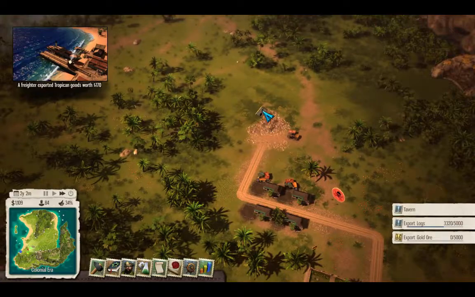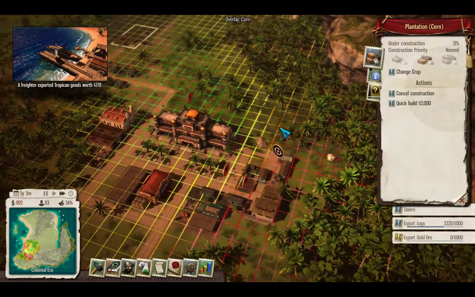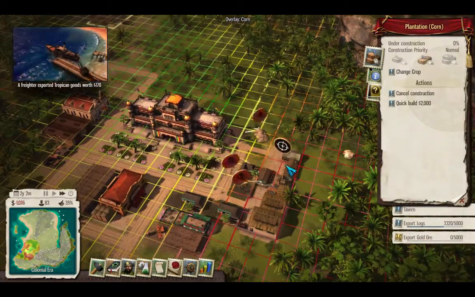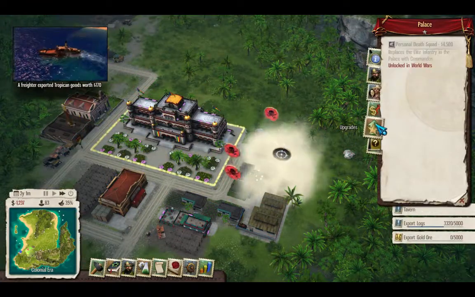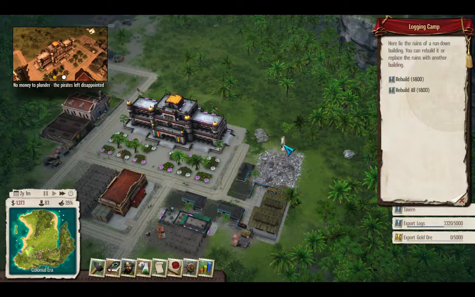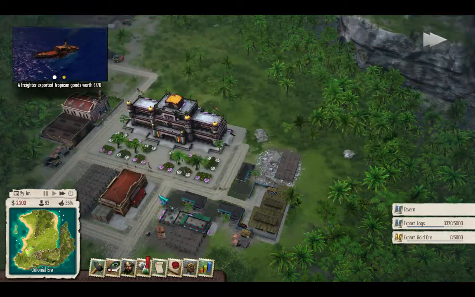So they destroyed our farm here, and we definitely need our farm back. So let's get it back. These guys are going to destroy a logging camp. So our units actually have died. Replacing the lead infantry in the palace with commandos. Okay, let's rebuild this as well, because we do need that.